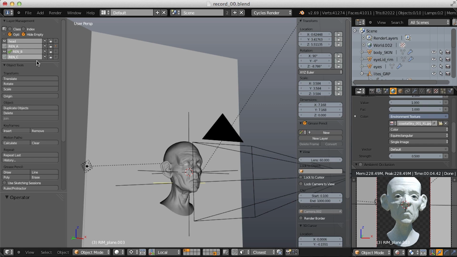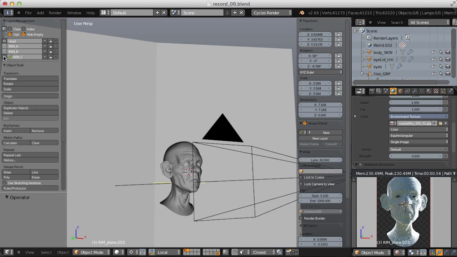And then finally, we have render scenario C, which, if I turn off my environment light again, this setup is useful for looking at how backscattering works through the ears and if my subsurface values are good. So yeah, the reason I show you these is in order to get the best skin material, you'll want to look at the shading through different light setups. And if it looks good in all the lighting situations, then you can have confidence in your material.